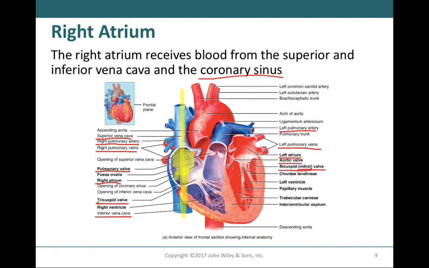So the aortic valve tells you exactly where the left ventricle is going to pump blood into, and the pulmonary valve is also going to tell you where the right ventricle is going to pump blood into. However, I can tell you from firsthand experience, the tricuspid valve and the bicuspid valve are very easily mixed up. I cannot tell you how many times I used to mix up the tricuspid and the bicuspid valves.